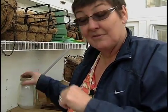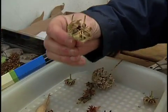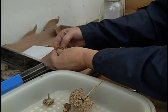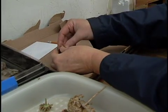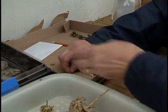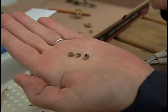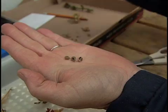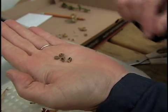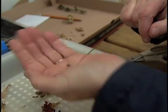But let's look at a few other seeds. Some of these are my favorites. The Calendula is a beautiful thing. You open that up there. When the seed starts falling off, you know that it's the perfect time. What's interesting about these is these are the seeds. They look like little worms, but they make the most beautiful flower. They're pretty orange. They're in the marigold family.